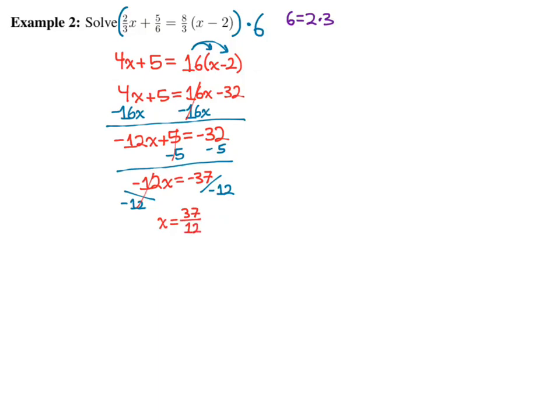positive 37 twelfths. If you prefer decimal, it's 3.083 with a bar on just the 3, and it's also 3 1/12 as a mixed number. Really, you're just better off, in most cases, using the improper fraction. As you can see, the decimal versions get ugly depending on what the denominator of that fraction is. Just really better off using the improper fraction.